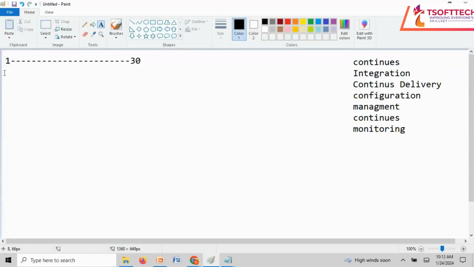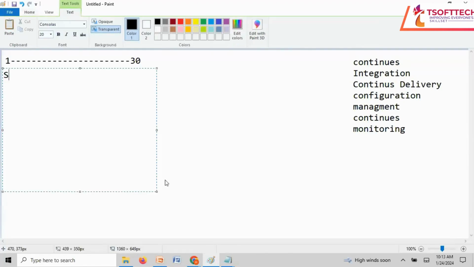The SDLC is nothing but, as some people say, the software development life cycle. The main thing is SDLC, system development life cycle.